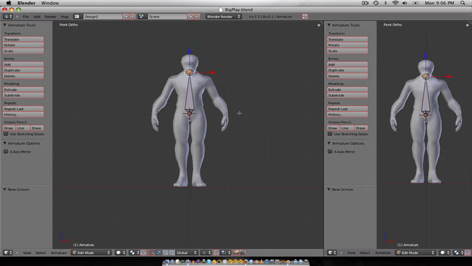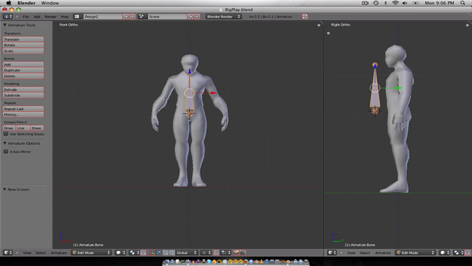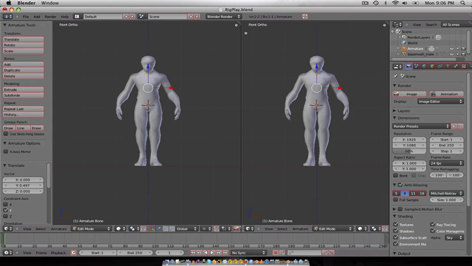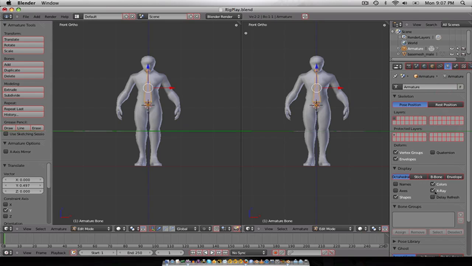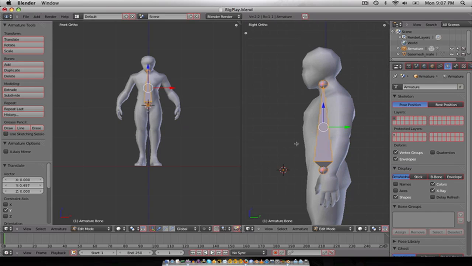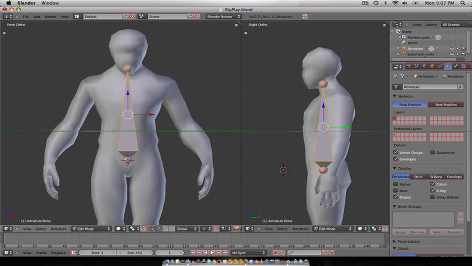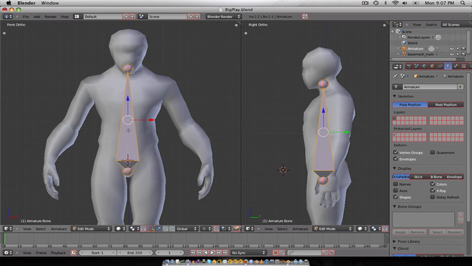Shift S, save the file. And this one we'll just put in side view and just use that to choose how we do the bone. Jump over to default. We want to probably turn on X-ray. And just for now, we actually are probably going to just use this one just for convenience. So W, subdivide.